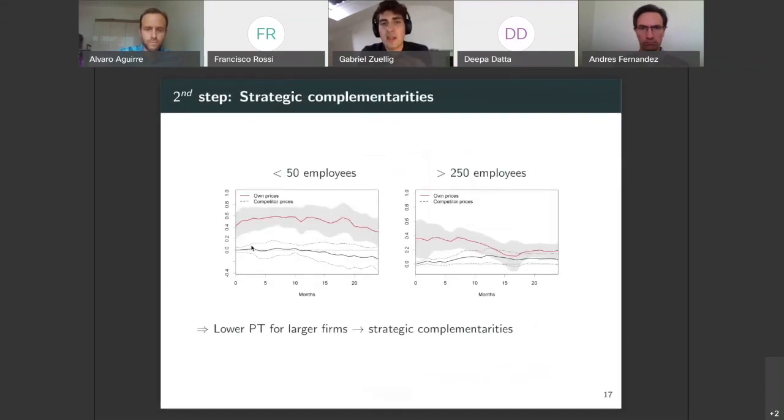Also here, some interesting heterogeneity. We split the sample into small and large firms, so firms with less than 50 employees, where you can see that the pass-through in red is much larger than for firms with 250 employees or more. That's one finding. The other finding is really about these strategic complementarities. When a large firm increases the price due to an idiosyncratic cost increase, its competitors use this fact to increase their prices themselves, only marginally, but there is a significant response, even though they haven't received that cost shock. So we really see this interaction between competitors.